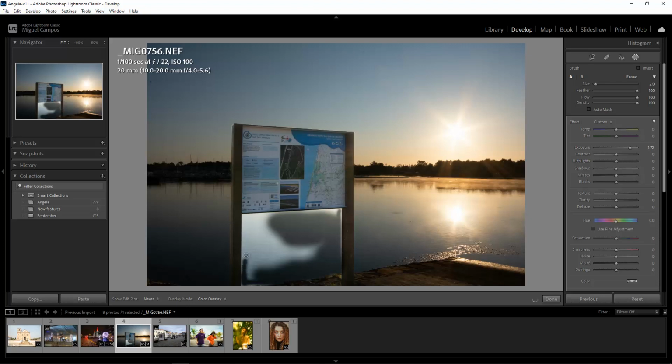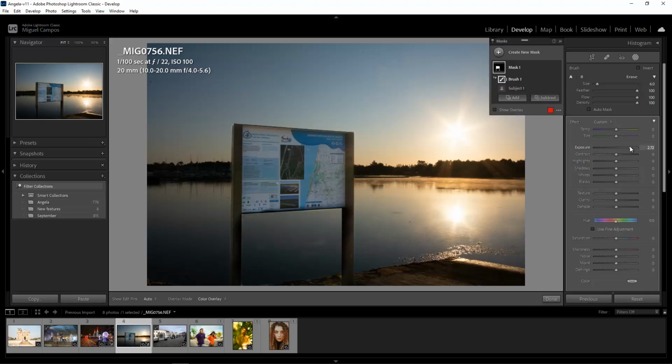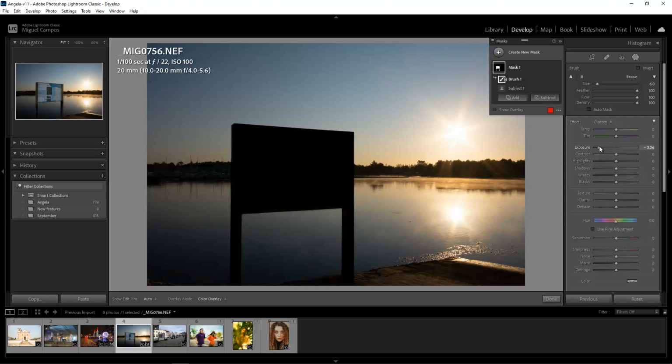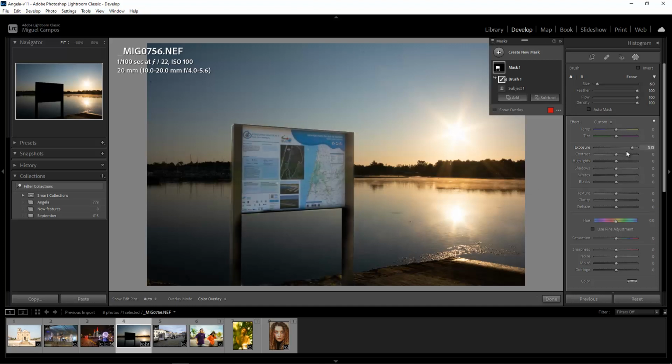So, like so. Let's pretend it's a beautiful selection. But you will get the idea. And as you can see, I can make a silhouette. Or we can just bring more detail from this side.